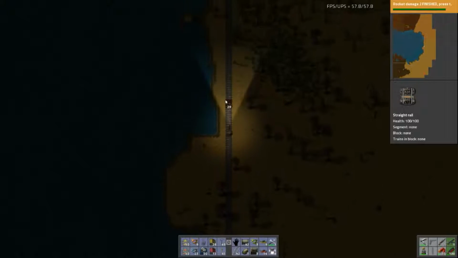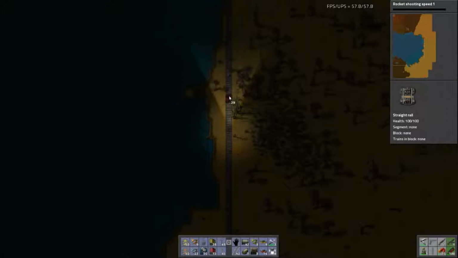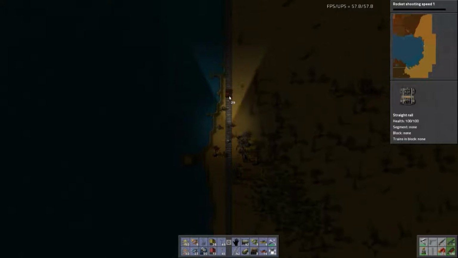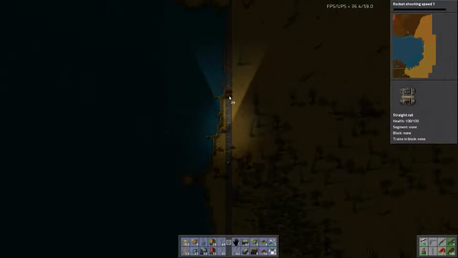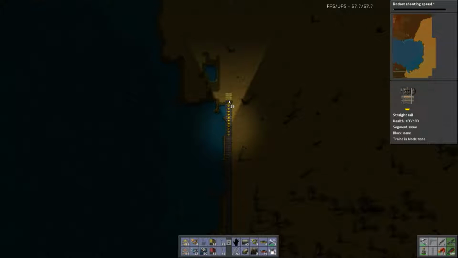Farl, how I wish thee. Rocket damage. It's the rocket damage. Now we get to speed up here alone. I was going to say, why am I not moving? Trains in block: none. That's good. It's good that it knows that.